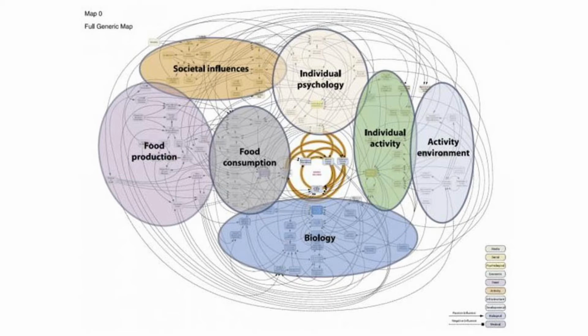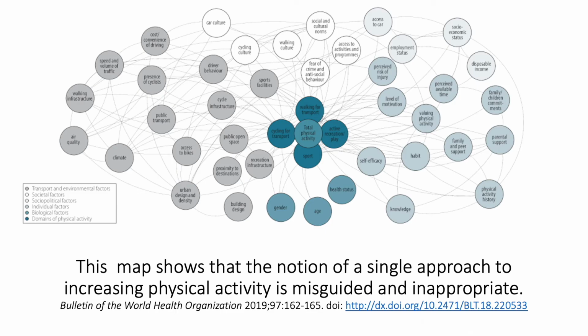And this is, of course, an example from obesity. But taking another example, there's this collective effort from the WHO, the World Health Organization, to try to understand how we could increase physical activity. And in this map, you can see the same idea. Of course, you just want to make sure that people get more active. But there are many factors around that, and I love the white circles on top, which are mostly about culture. And you can see how this can change depending on which country or which cultural background you have.